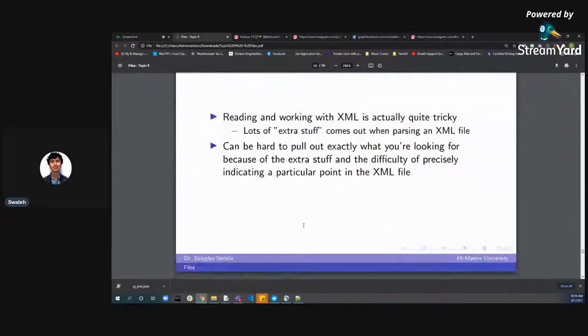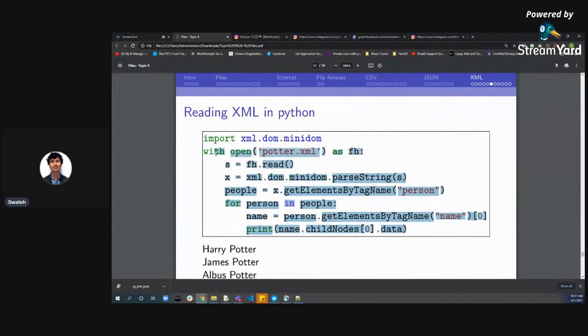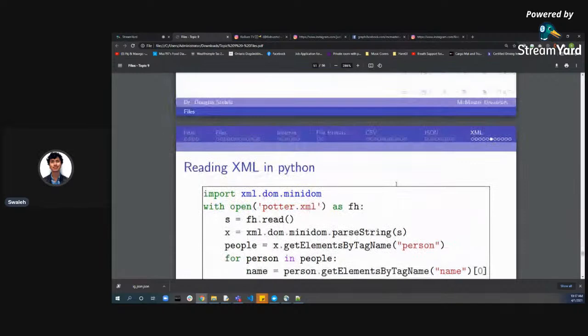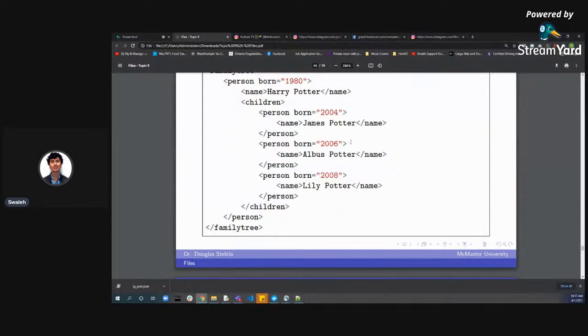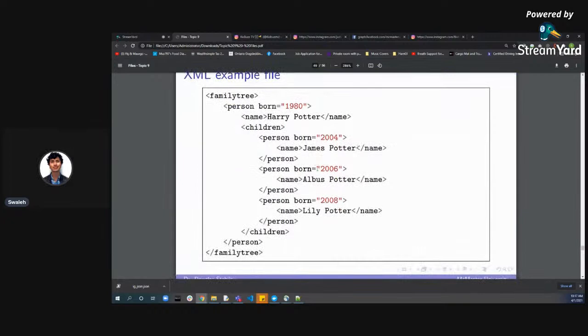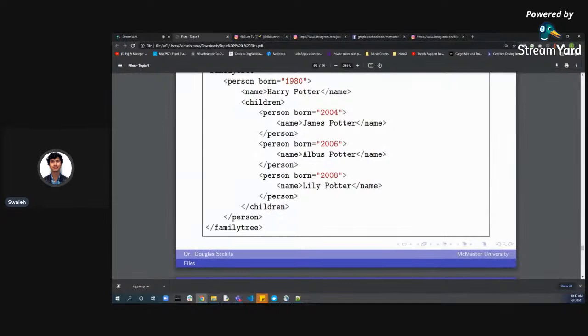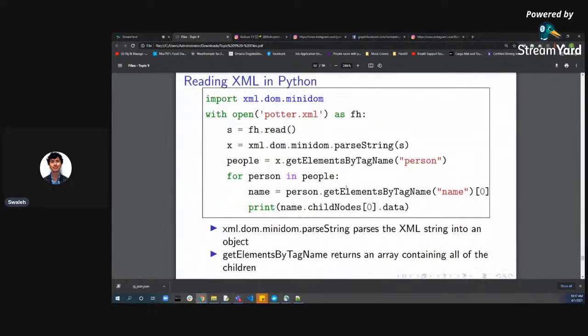So here is the Python code to read an XML file, but once again, we're not going to do this in this class. It's very similar to reading HTML. We look up particular things by checking for particular tags. If any of you are familiar with HTML, it's very similar, where you can specify tags or classes for different XML tags and so on. And likewise, here's the code to read an XML.